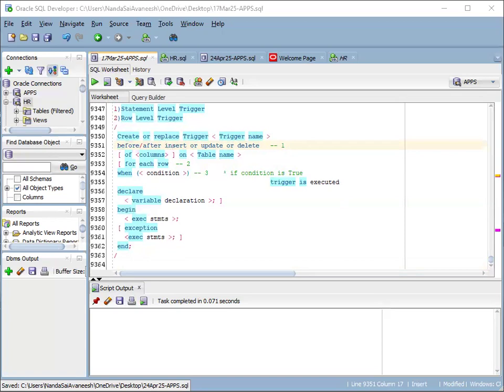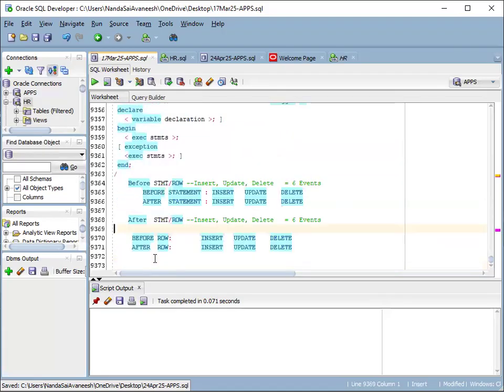And after also we have after insert, like this. So this is before statement level and row level. Before statement level, you have insert, update, delete. After statement level, we have insert, update, delete. Total 6 events here. In the same way, for before row level we have insert, update, delete, and after row level insert, update, delete.